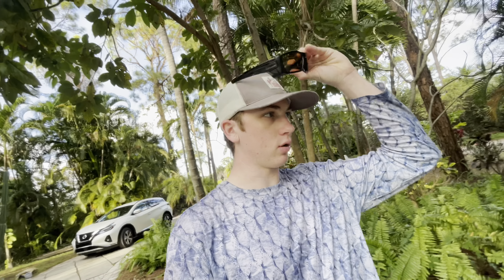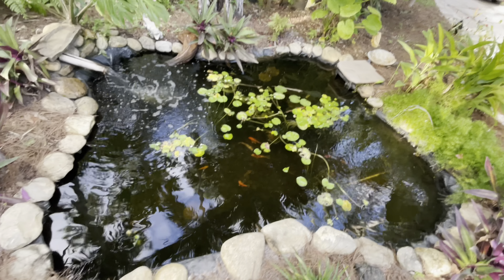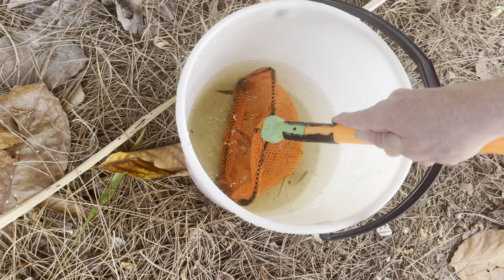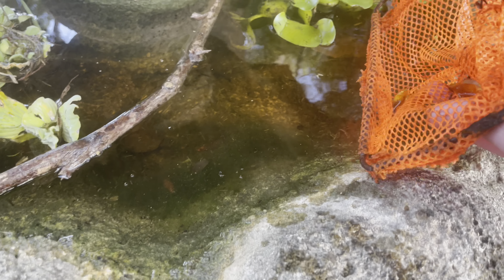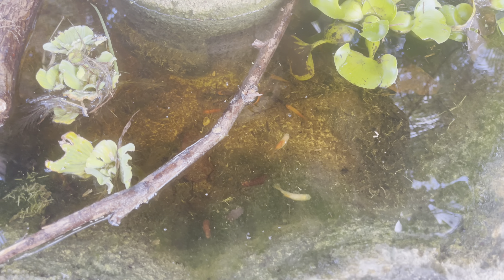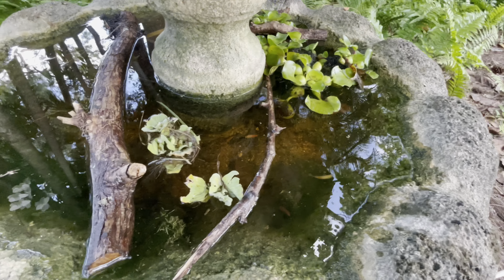We made it back to the house and I don't see the snapping turtle and I'm a little worried — he better not have gone into my koi pond. We got our new little fish, let's try to scoop them all up. We actually got all of them in one net — that never happens. We're gonna dump these guys in. There they go — they look so freaking good in there!